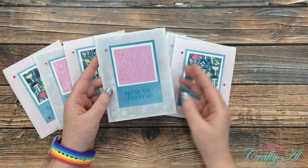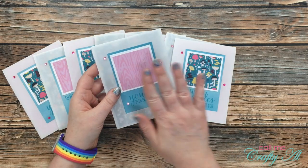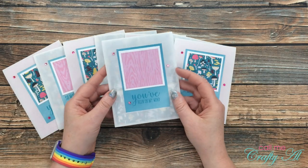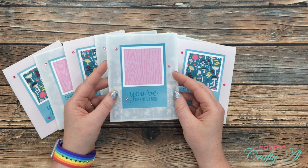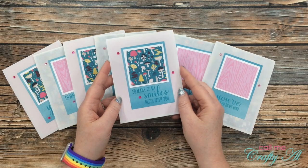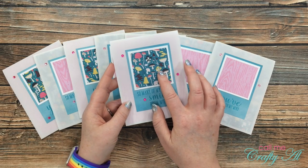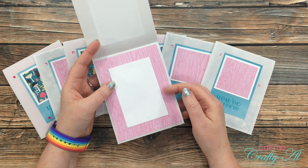Now, the original sketch this month would have you putting this background pattern paper on the front of the card behind the sentiment piece, and then the inside would be completely blank for a message. But I just wanted to switch it up a little bit and show you other ways to use SheetLoad. I also changed up the color of my gems depending upon the pattern paper on the focal point on the front. The pattern paper on the front was always the opposite pattern paper from on the inside.